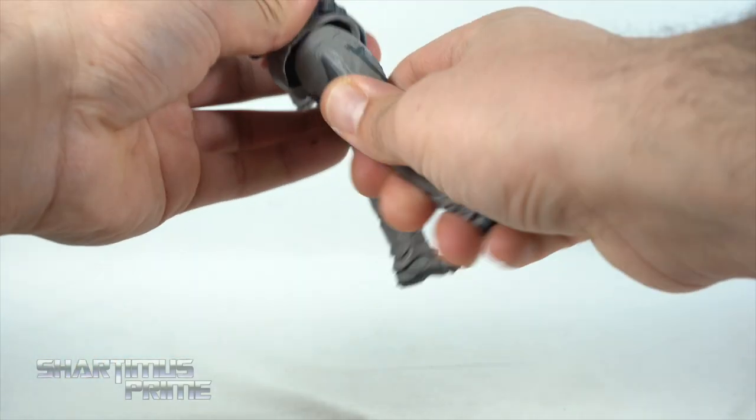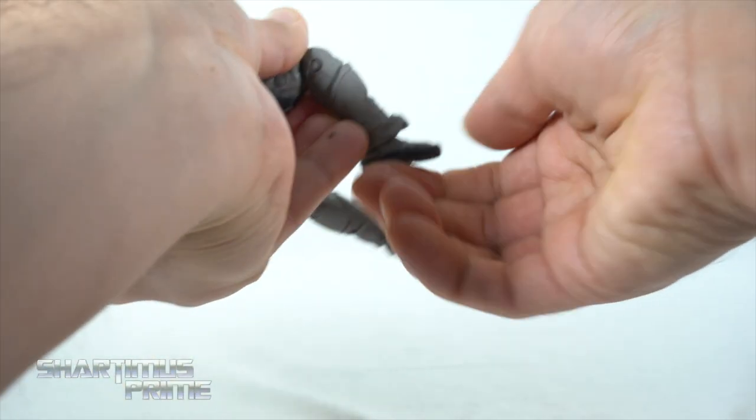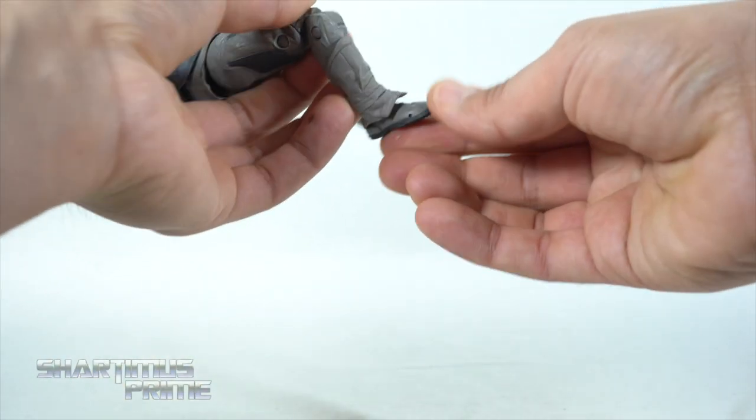Kick forward that much, back, and then you get double jointed knees, and then the ankles do turn side to side. You can move them down. You can move them up a tiny bit. There is ankle pivot there and toe articulation.